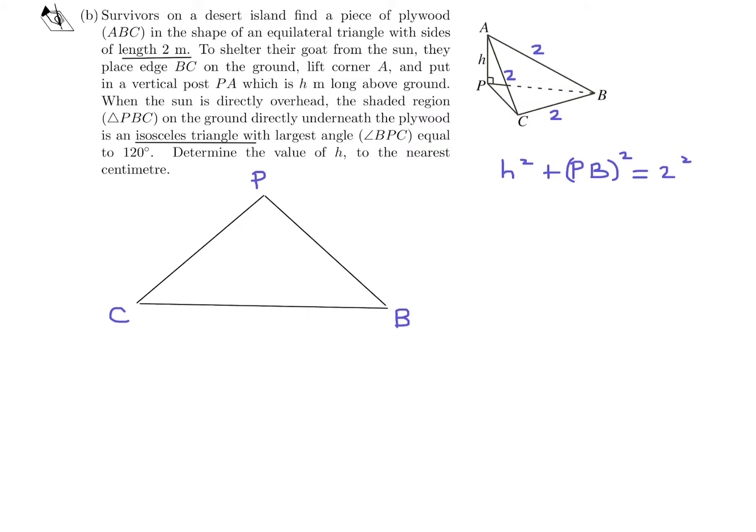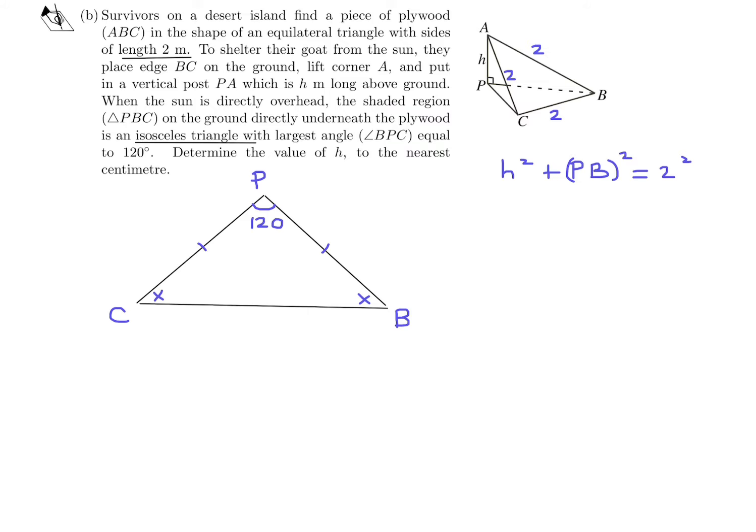Now you might say, well, how do you know that PC and PB are the two equal sides? In the diagram here, it doesn't look that way. Well, they give you the clue. They tell you that the largest angle is BPC. This is the largest angle. They basically tell you that in the question. They are giving you this information, not me. So since that's the largest angle, these must be the two equal angles, basically like any isosceles triangle.